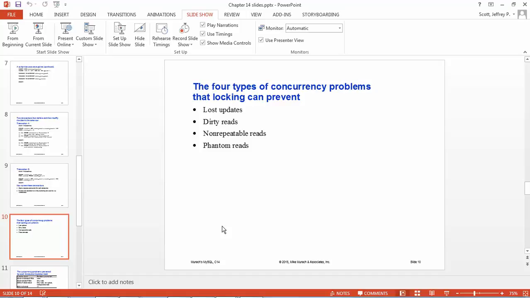Finally, phantom reads. They occur when you perform an update or delete on a set of rows at the same time that another person is performing an update or delete that affects one or more rows in that same set of rows or records. For example, transaction A updates the payment total for each invoice that has a balance due, but transaction B inserts a new unpaid invoice while transaction A is still running. After transaction A finishes, there is still an invoice with a balance due.